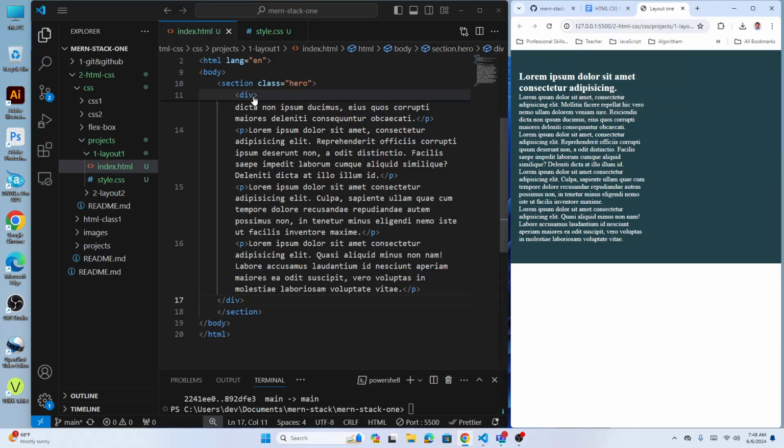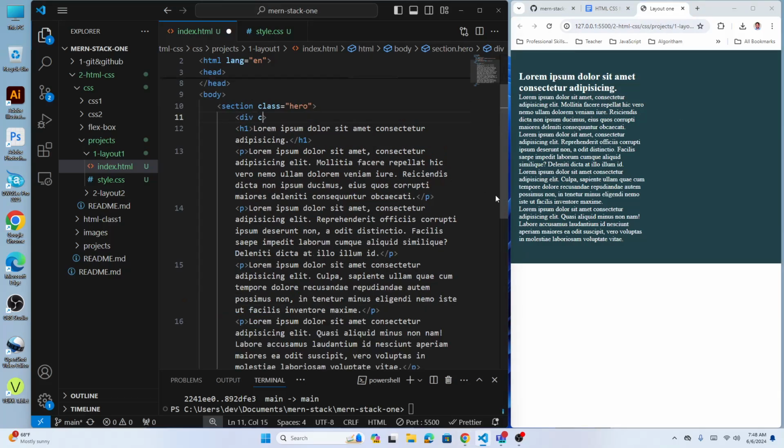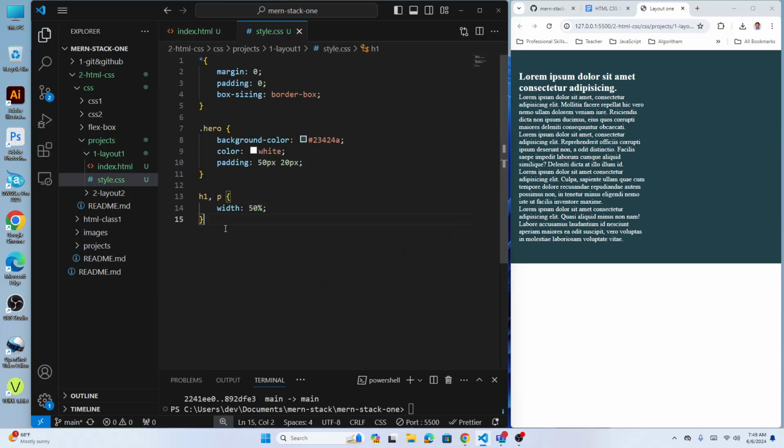So I can give a class name here and call it wrapper, or hero text, maybe. So hero text. Inside here, I'm going to select dot hero text.